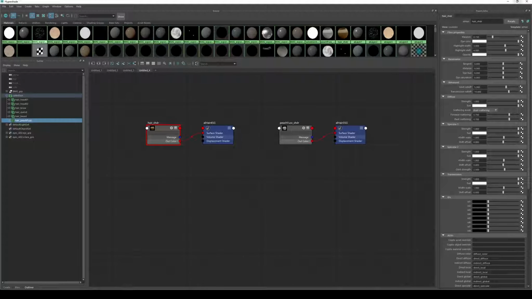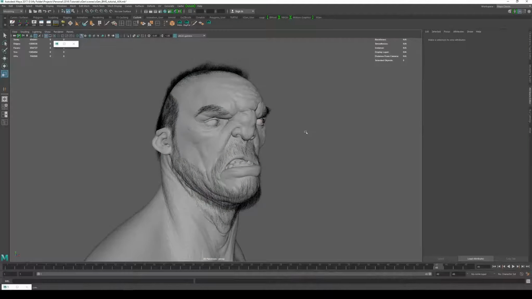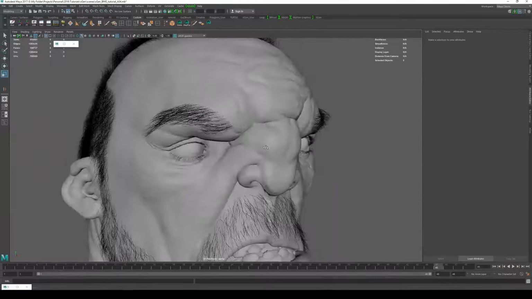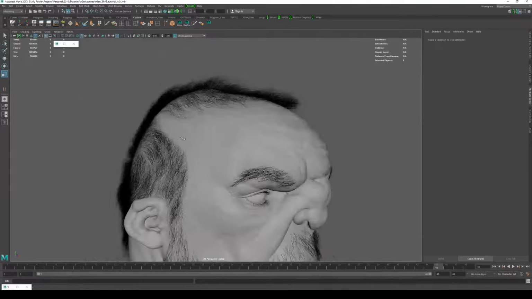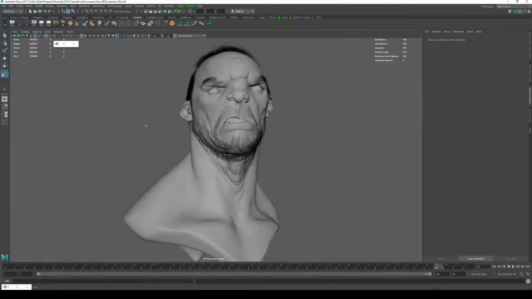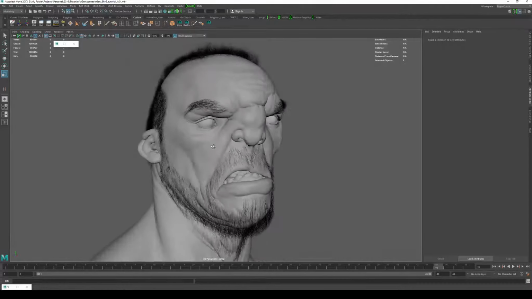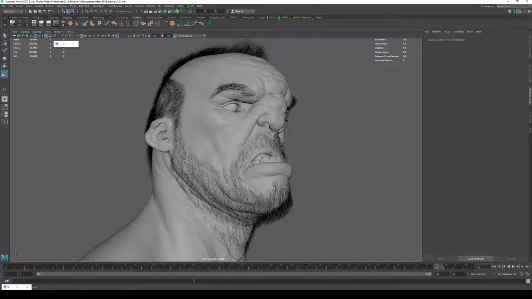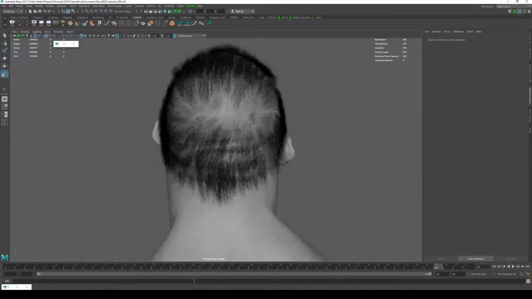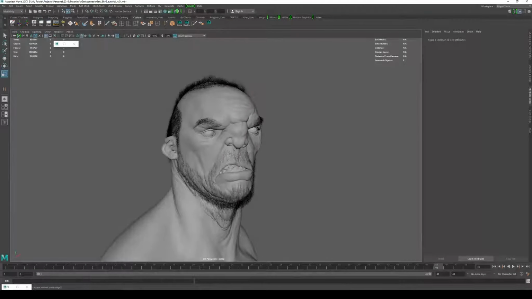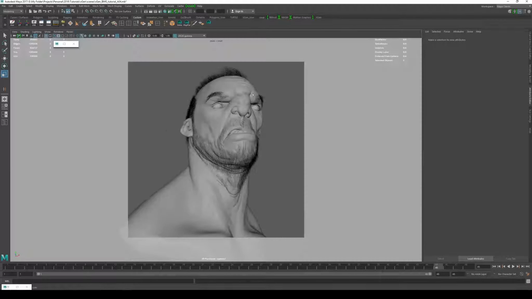Now when I minimize this, you'll notice all the hairs have gone black, and that's just how the viewport visualizes the AL hair shader. So I keep it on the other one while I'm building the hair, because it shows a bit of specular roll off and stuff like that, and gives me a better understanding of what the hair is actually doing.